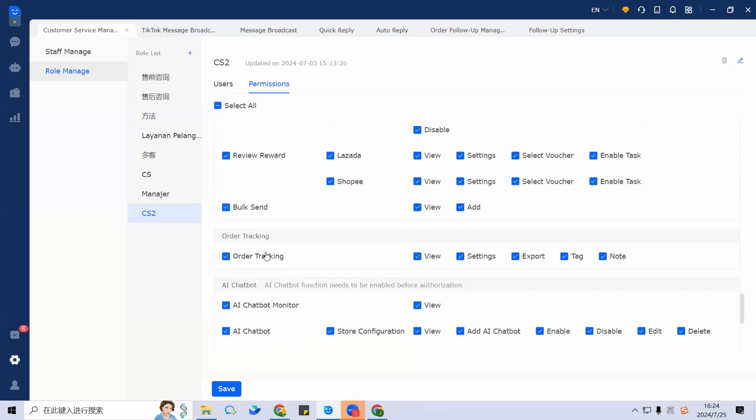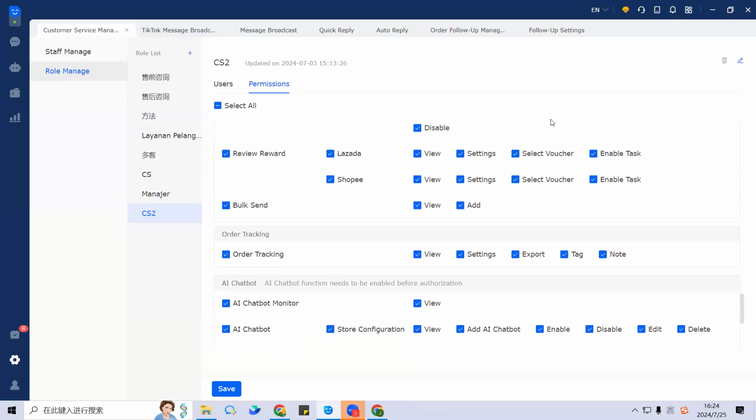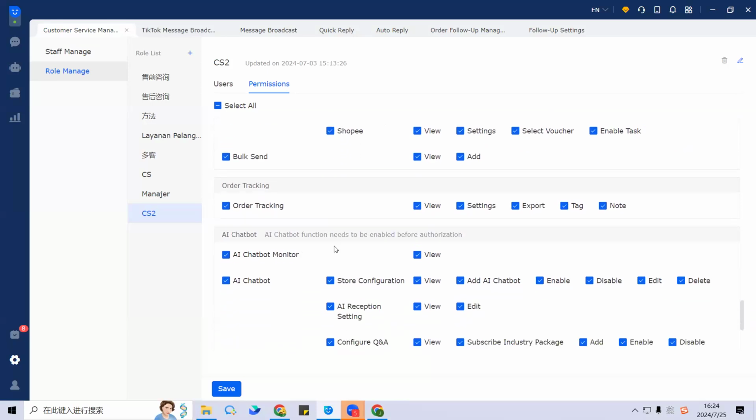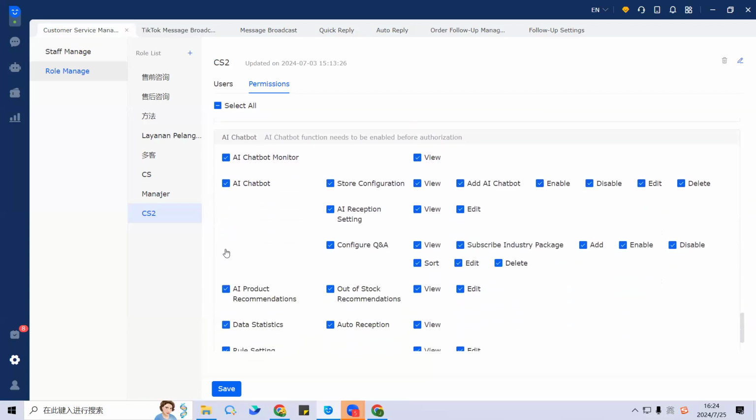Okay, so here are the details of each function, what we want Tina to have and what I want to be in charge of, that we can set here.